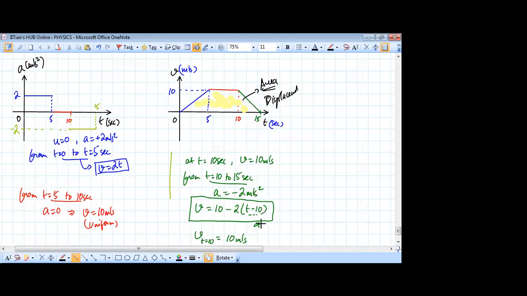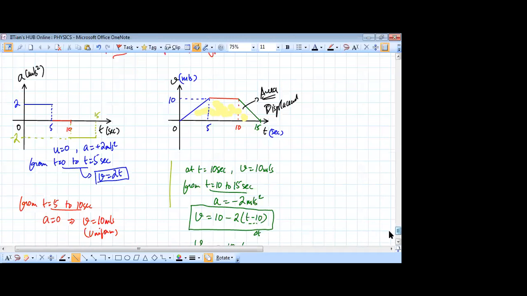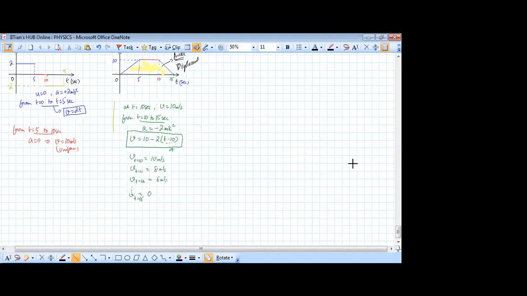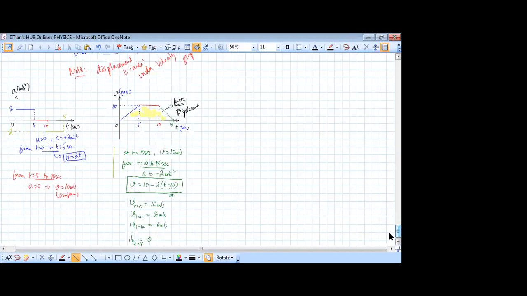So at any time t, for how much time delta t has the deceleration happened? It has happened for t minus 10. So that is why, for example, when you substitute the value of t as 10 seconds here, you will get the value of velocity as 10 meters per second. When you substitute it as 11, this interval of time will become 1 second because 11 minus 10 is 1. So the velocity is reduced to 8. Similarly, at 12, it is reduced to 6 and so on and so forth. So by the time you reach 15 seconds, your velocity has become 0. So that is what is showing me that in this graph, the velocity is decreasing all the way from 10 to 0 in the time interval from 10 to 15 seconds. So hope that is clear now, Bhavin.